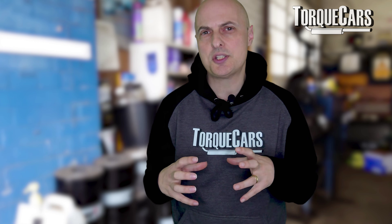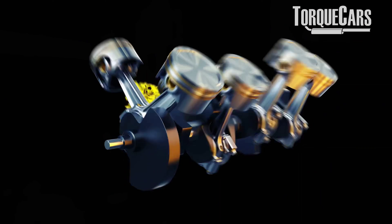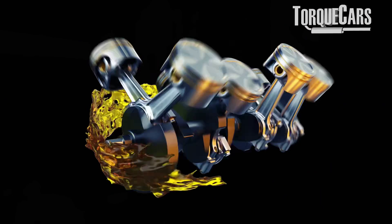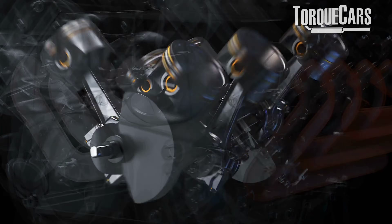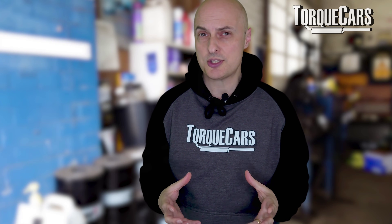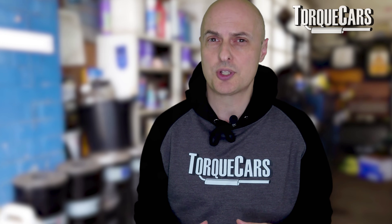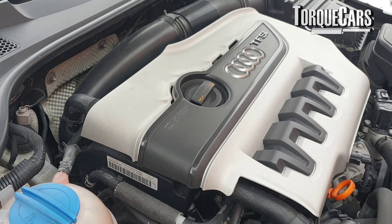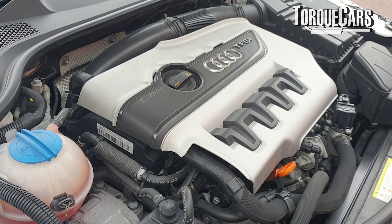The higher the compression inside the engine, the more at risk you are from ignition problems. Fuel will spontaneously ignite when it is under extreme amounts of pressure, and the idea is to control the rate and the start time at which that fuel begins to burn. A conventional car, when it detects a combustion problem, tends to back off on the timing and may use less fuel — but overall, that is to the detriment of your power. The more efficiently you can manage the timing of the spark and ignition, the more power you can make.